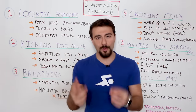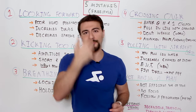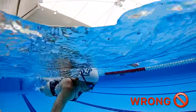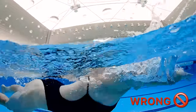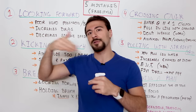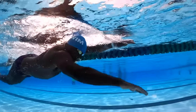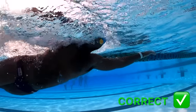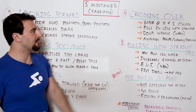Additionally, when it comes to actually holding your breath, you don't want to hold it while you swim. You should be exhaling slowly through your nose while your face is under the water. And then when you need to take that breath, you have a quick exhale and then breathe in through your mouth. The only time you hold your breath is on a breaststroke pullout or a long underwater dolphin kick. If you're a beginner, focus on making sure you have a slow exhale through your nose — it'll improve your lung capacity and allow you to swim for a much longer continuous period of time without feeling out of breath.